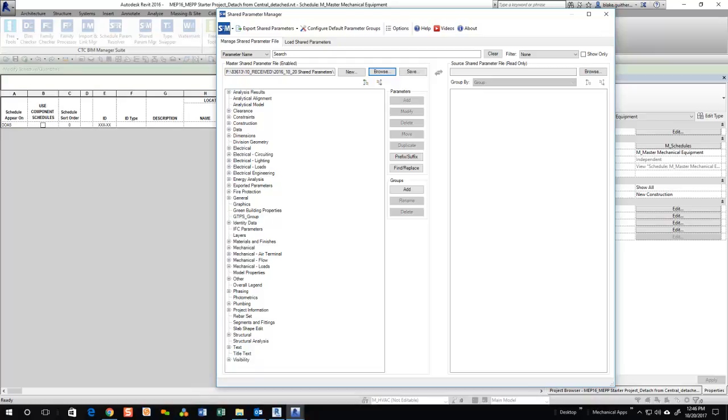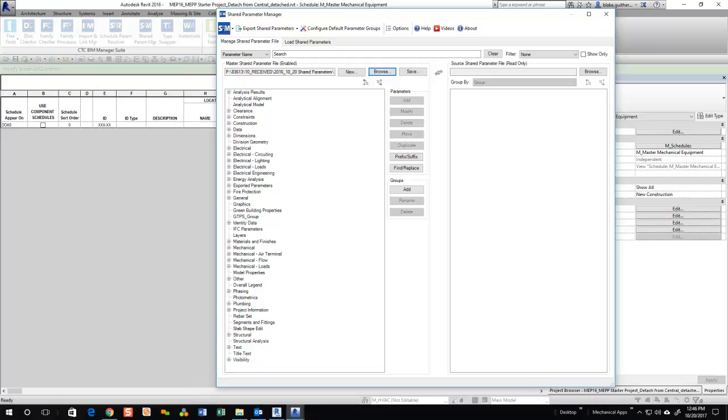In the mechanical productivity pack, we use a method called component-based scheduling, which essentially is a given component has a set of parameters, and if a family has that component, it has those parameters. So instead of using equipment named parameters, the parameters are based upon components, and then they can be reused from family to family.